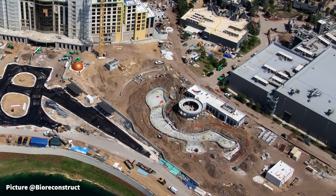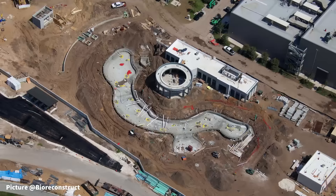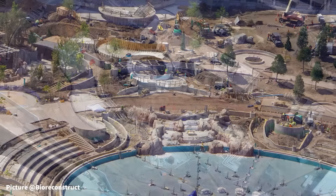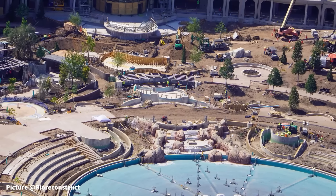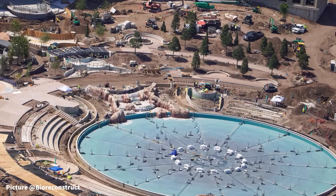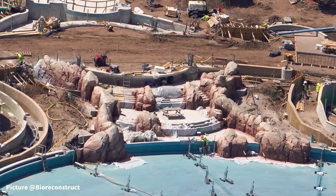In between the hotel towers and the parking garage, another ornamental themed element is staged on the ground — it looks like a sun, which makes sense as Alicia from Theme Park Stop pointed out that Helios is the god of the sun, and this element would be raised high above the hotel entrance. The roads leading up to the hotel have also seen progress, with curbs and what looks like seal coating going down in preparation for asphalt.